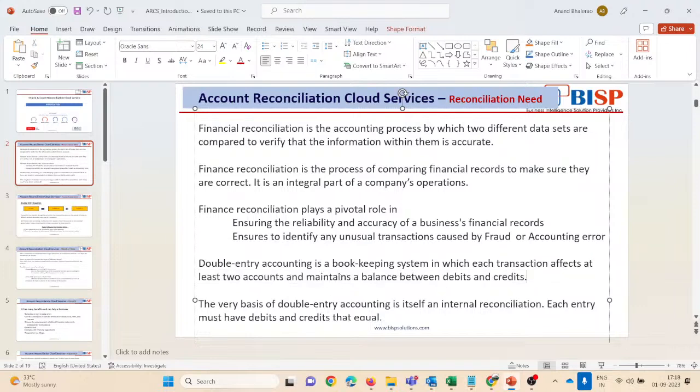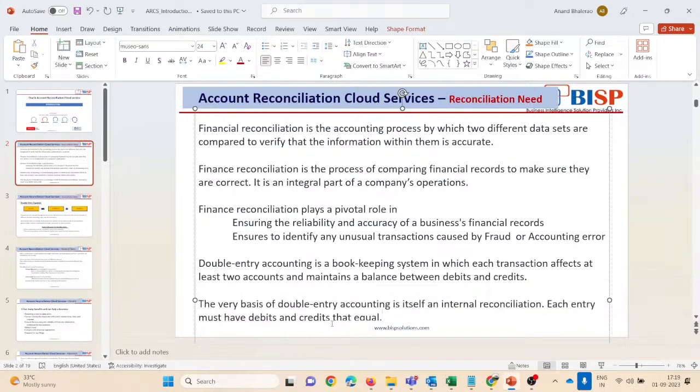What does it mean? When we make an entry in an organization, there are two line items in an entry. The first one is a debit, and the second one is a credit. So we have to pass two entries to make a transaction in our books of accounts. The very basis of double entry accounting is itself an internal reconciliation.